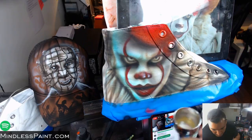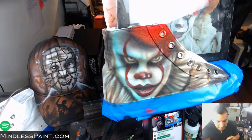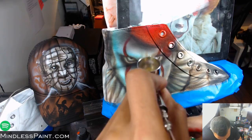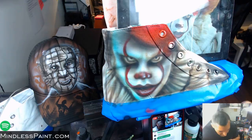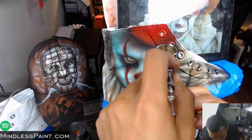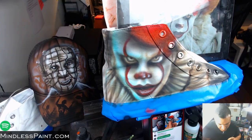That's cool like that. And then I want to do this little, for his lip. And then a little arch inside here. And then really, it's white. If you do it really soft and nice, you can really bring out the detail in the character. There you go, I think that's good.